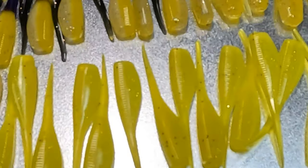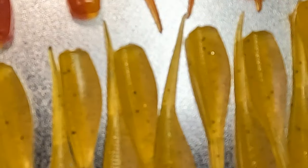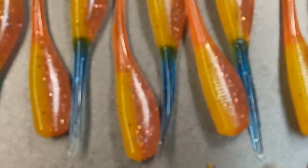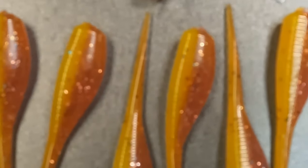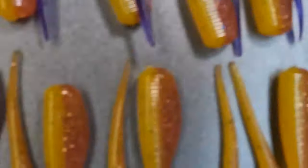Starting right here with the chartreuse and yellow. And this is the lime — I like the lime. There's chartreuse, there's the pink. Now here's the last couple we shot. That's the dark pink and yellow. This is the second time I made the yellow darker. It's a lot darker on those. And this is the same yellow on those. When you go to this one — that's supposed to be neon blue, but it looks green, doesn't it? It took some of that yellow with it. It looks like John Deere green, y'all.